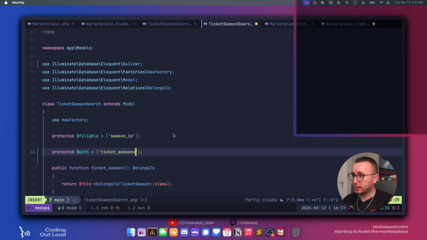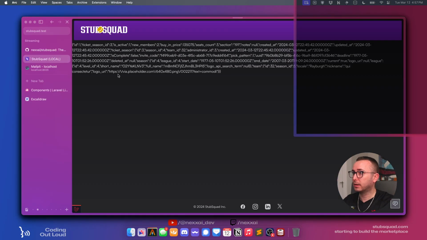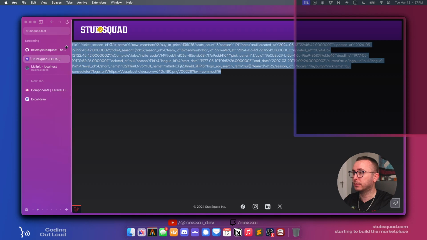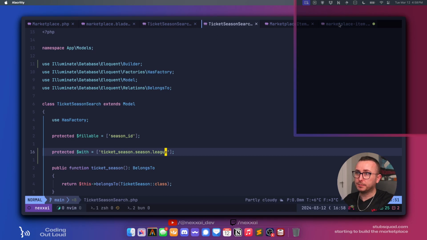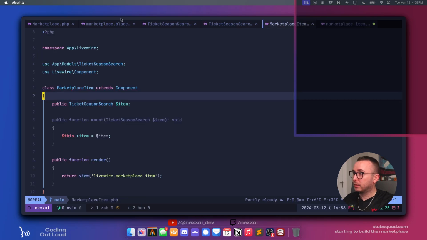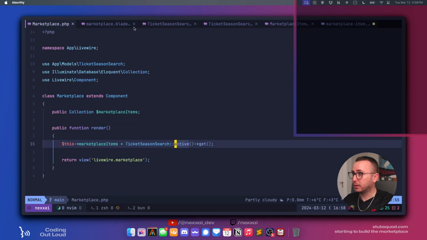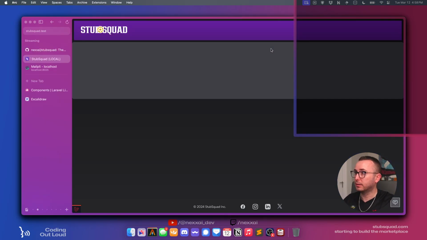So we can say like ticket season, and I think we can even do season and league. I think we can do that. Can we do that? I think we can. Yes, cool. So we have all this other cool information that we are going to need. So things like the league has the full name of blah, blah, blah. And okay, so we've got all the information that we need here. And so with this, we're not just dumping it out somewhere, are we? And this is giving us a false sense of security. I don't think so. No, okay.